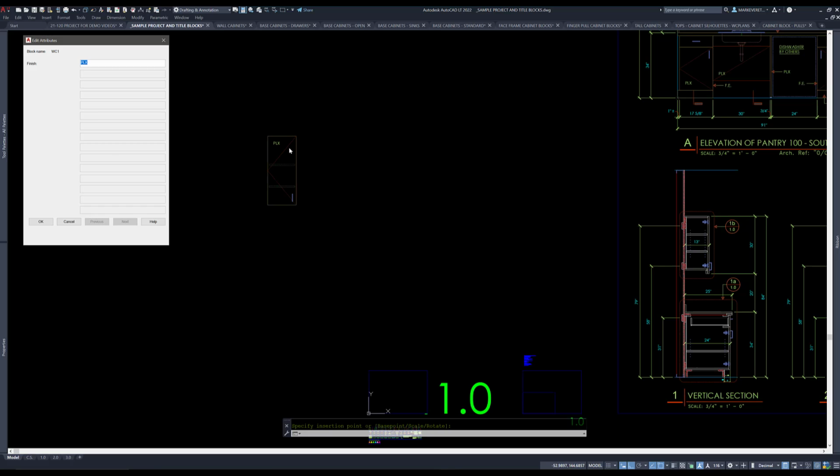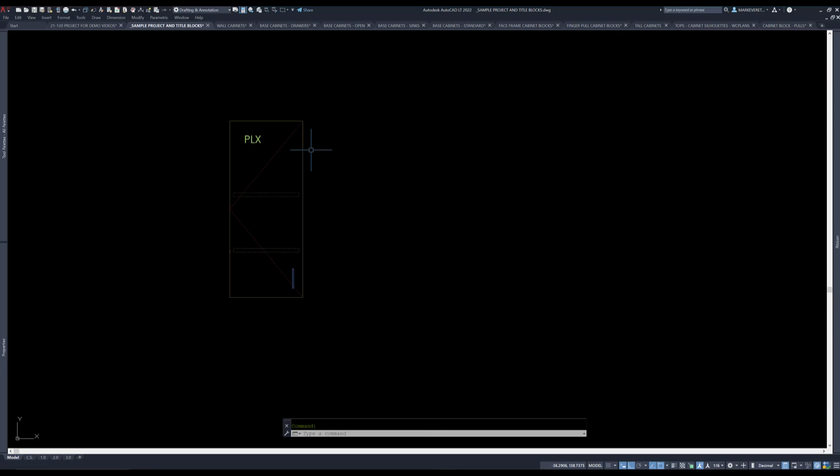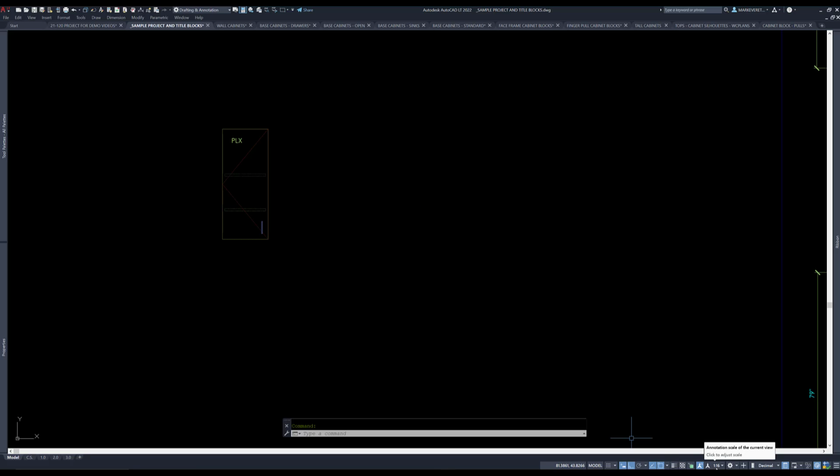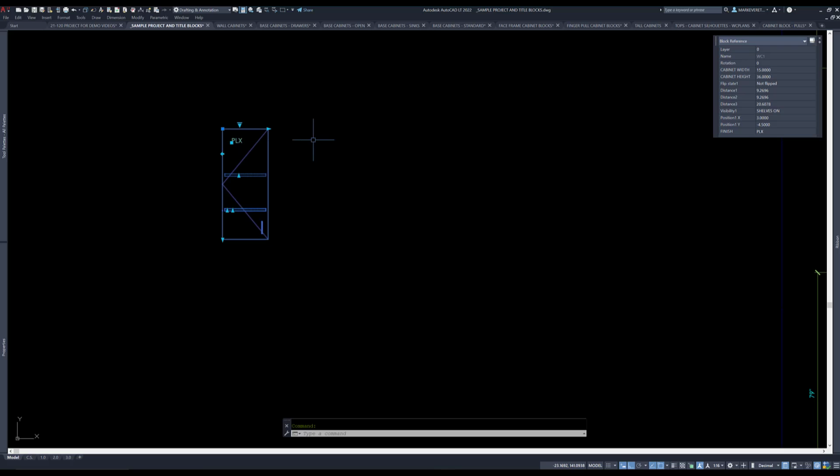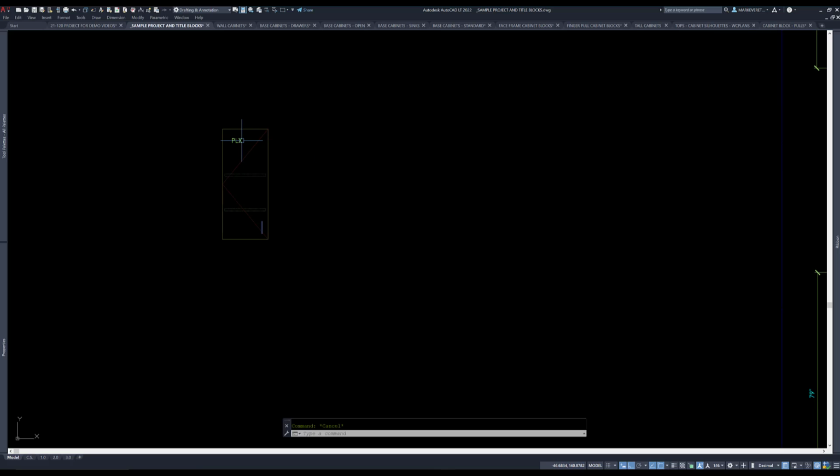And that's something to keep in mind also. I have these blocks developed to be presented in 3/4 inch, 1:16. I want to be specific about that. If you bring it in as 3/4 inch equals a foot, that text will not show up, because you'd have to go into the block, open that block, and then apply that particular scale to it. But these are all set up for 1:16.